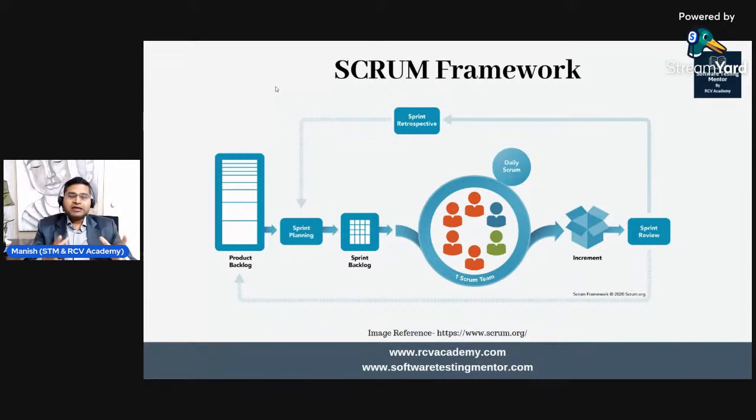So if I want to build a house, what all requirements need to be articulated by me as a customer? Then how are those requirements going to progress from the initial phase to the completion phase? There needs to be some sort of process to start the tasks or the work items from the initial state and then complete them. Say, for example, there will be a requirement for the land. If I do not have a land already, there will be a requirement of buying a land. So that's the first thing.